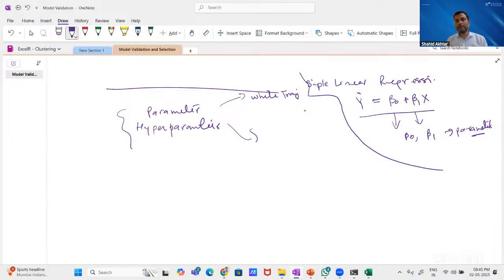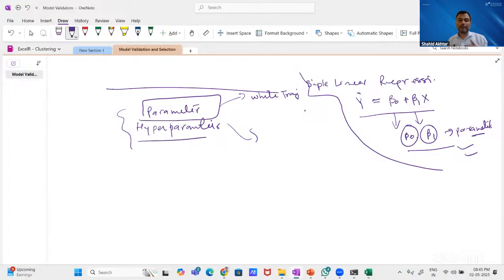You are minimizing the cost function, finding ways to minimize it, and then you are getting the optimal value of the parameters. So whatever values you get for the parameters while training will be called the parameters.